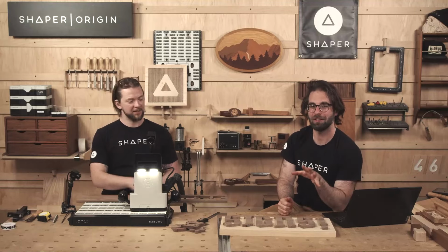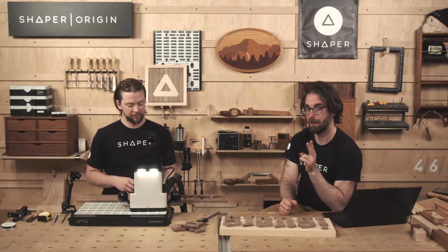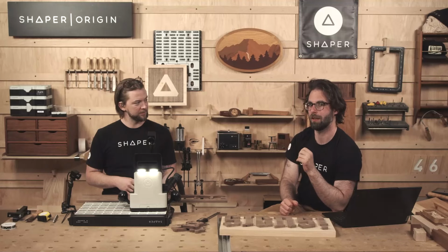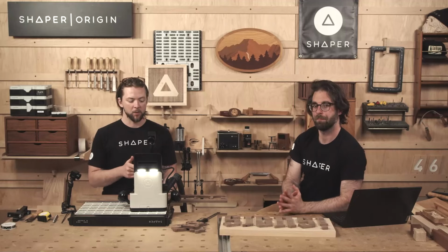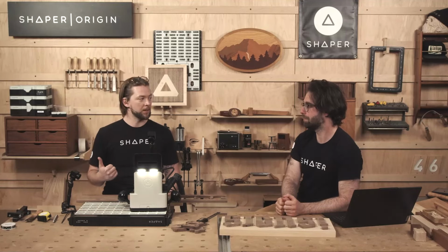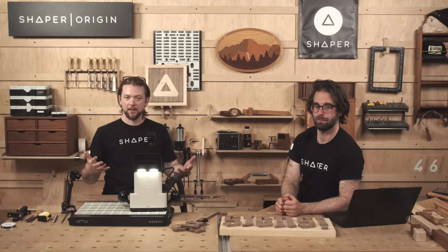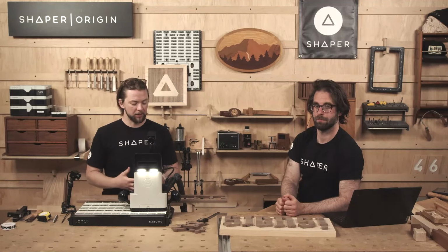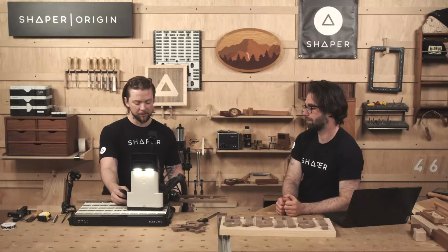We've got all this stuff designed. We have 2 more letters to cut, and then we've got a bunch of holes to cut in the background. So where are we at on Origin here? I just swapped back to my 1/4-inch cutter because I'm going to start with those holes in the middle. I want to get all the detail inside the letter done before I cut the outside of the letter because if it's going to cut loose, that's going to happen most likely when I'm cutting the outside. So I want to get the inside done first.